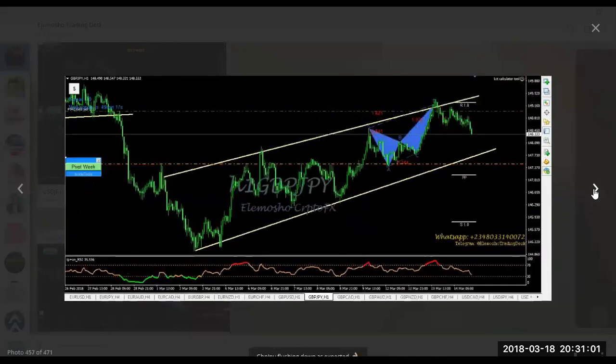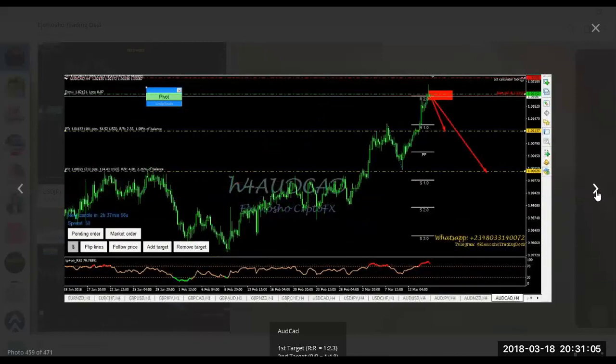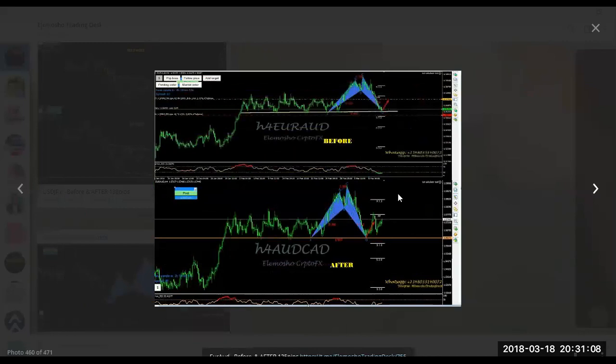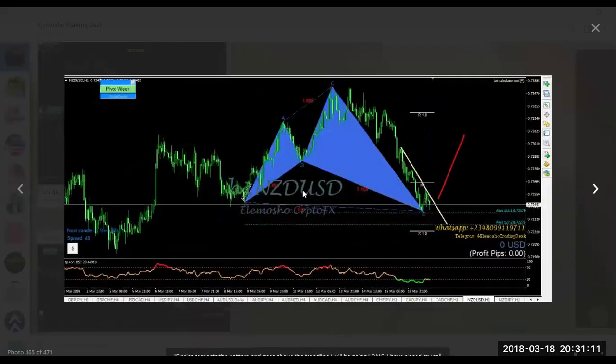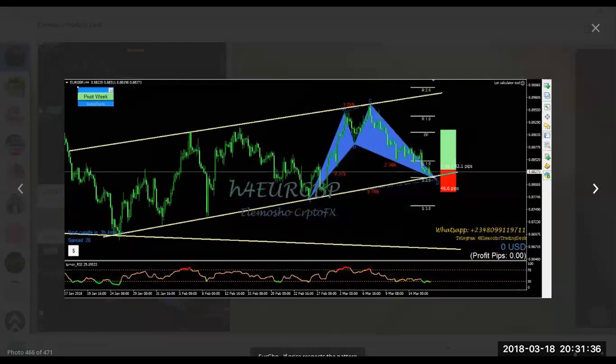And okay, this was when I was doing the review of the before and after that I gave you guys in the group. And so I also posted the setup that we should be looking out for, a buy setup for New Zealand USD if it breaks above this channel. But right now, price has actually gone down to somewhere around here. And so I'm looking for a rejection right now for price to break this structure and keep on going to the upside.